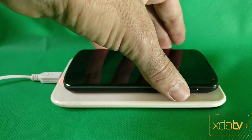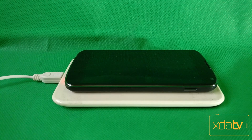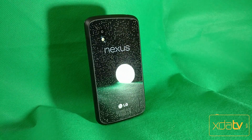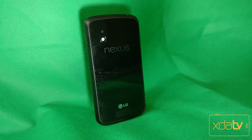Did you see the notification LED as well? It's the best LED light I've ever seen on a phone. Very subtle and fades around the edges. Truly amazing. The Nexus 4's glass back allowed for something a lot of us have missed over the years: wireless charging. Just get any Qi compatible wireless charger and throw your Nexus phone on it and it'll charge. Don't throw too hard though, since it's a glass back, and you'll be very sad when you see such a beautiful bling ruined by a crack.